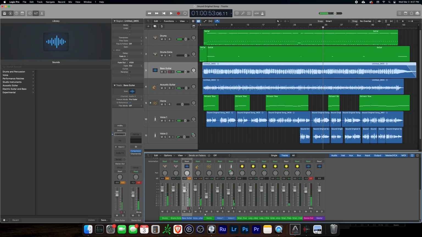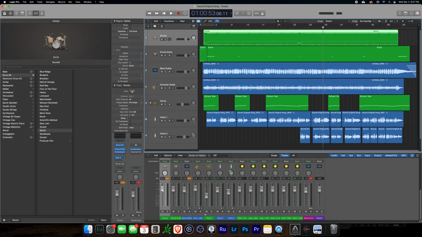So that's the process of mixing. You go through each one of these tracks. You go to these faders, you adjust them a little bit up, maybe this one a little bit down. Oh, that's too down. Bring it up a little louder, and just adjust these until you can hear all the instruments equally, and then it's done.